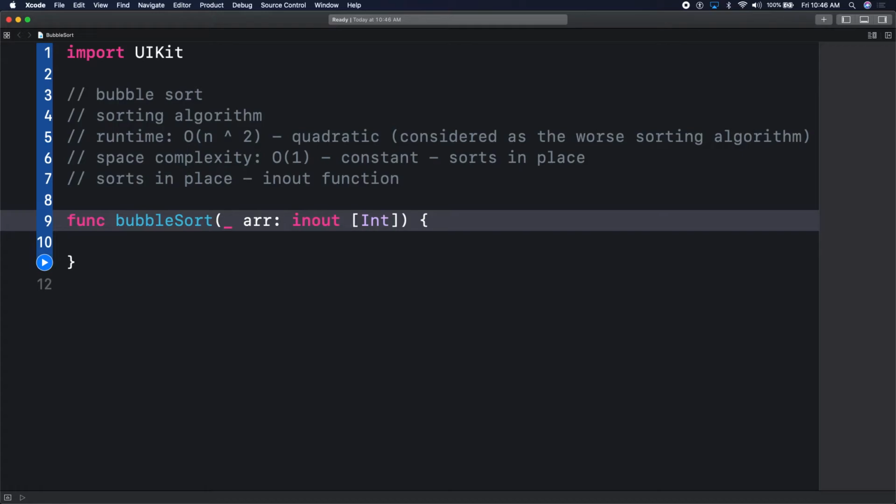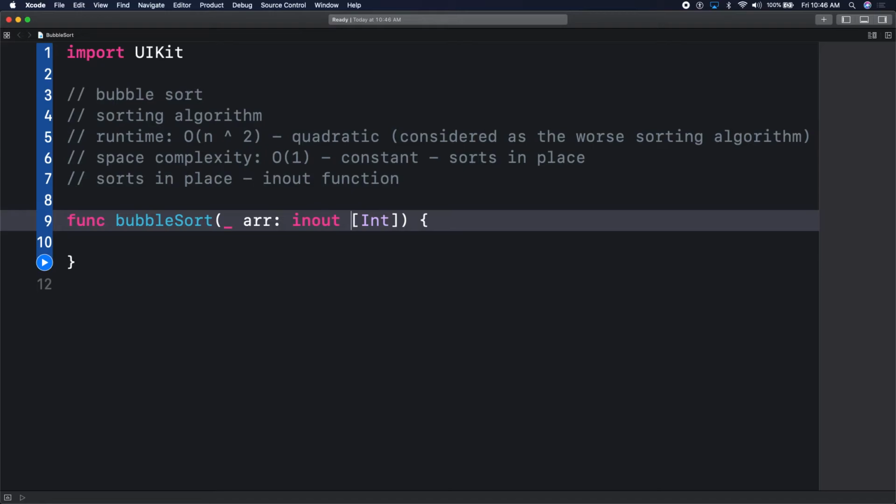Yes? So is the in-out saying that what I'm putting in, give it back? The input I got in, I'm able to change that input. Right, so what I'm giving you, I'm changing it, and I want you to give me exactly what I gave you. I'm giving you a copy of it. Not even a copy, it's a reference, the same reference. It's not a copy at all. We're not creating a copy here.